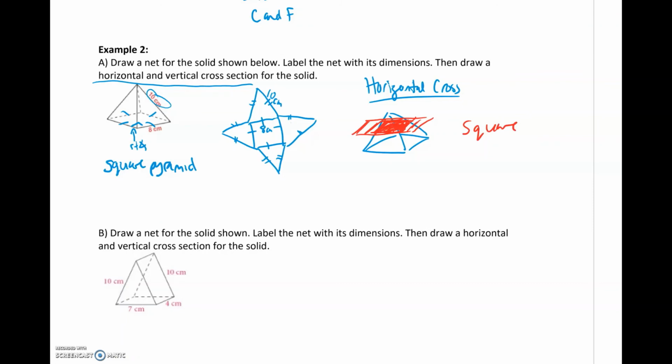When we're doing the vertical cross section, what I want you to do is take that red knife and look at your pyramid. Ooh, that's a bad drawing. Let me try that again. That's a little better. Now I want you to cut downward, so straight down, top to bottom. And then you're imagining, what would that look like where it's being cut? You'll see it's going straight perpendicular to the base, so here it's going to be a triangle. So that's what I mean by horizontal and vertical cross sections.